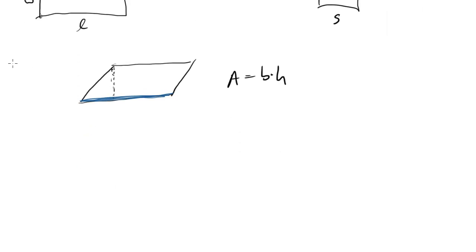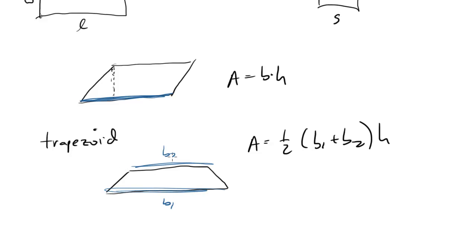Now the last quadrilateral, which I didn't cover in the last video because it just doesn't come up much, is the trapezoid. You don't see these very often. A trapezoid is basically a quadrilateral that doesn't have four parallel sides. It might have two, but not four. So what do we do if we needed to get the area? There's a formula for it. This is not at the front of each section, so if you know it already, that's great. But if you don't, don't really worry about it. It's one-half times the added bases - base 1 and base 2 - times the height, which again is the altitude.